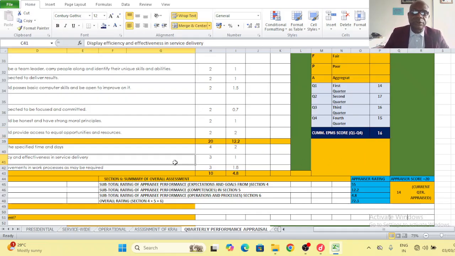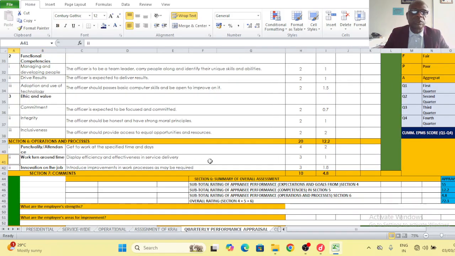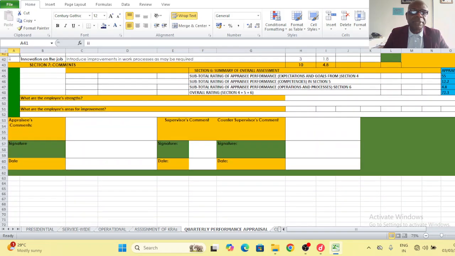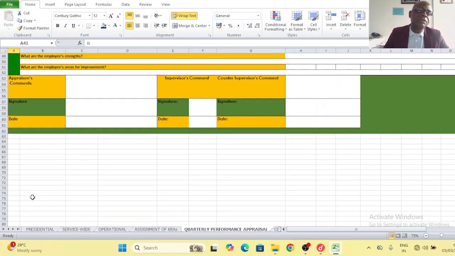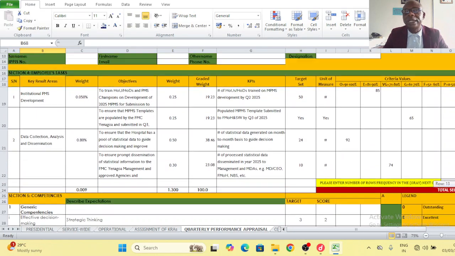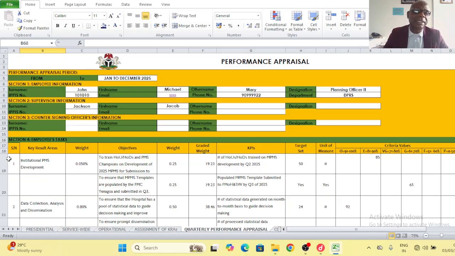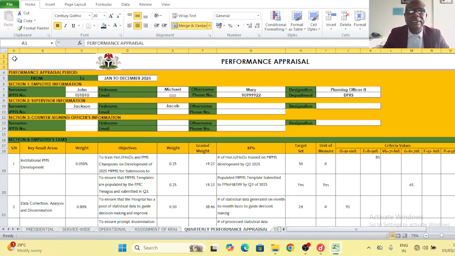Now, I have done this for just one staff, and I feel that the staff I have in my department are doing similar duties. So there's no need to start assigning one duty different from the other, because we are all doing similar duty. All I need to do is to duplicate this, after I have done it for that first quarter.